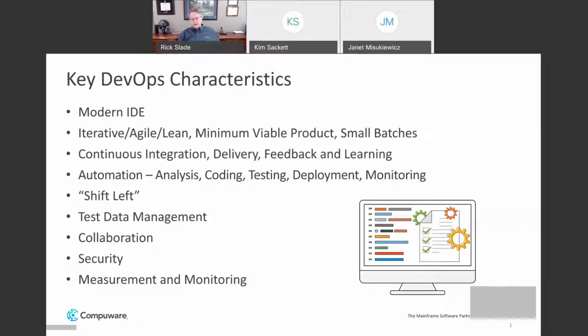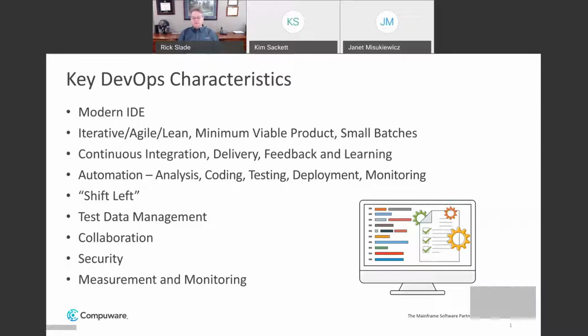And then we talked about measurement and monitoring and how critical they are to the software delivery environment, especially in an environment where you want to promote continuous learning, continuous feedback. Without those metrics, very difficult to implement changes for the good. Measurement is critical, and there are key metrics that need to be captured during the process.